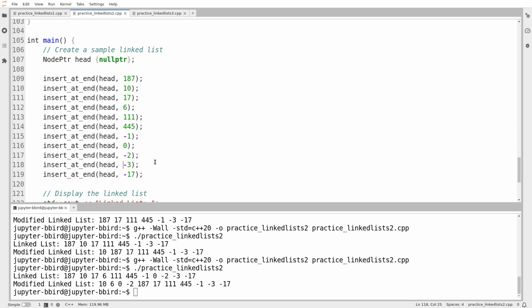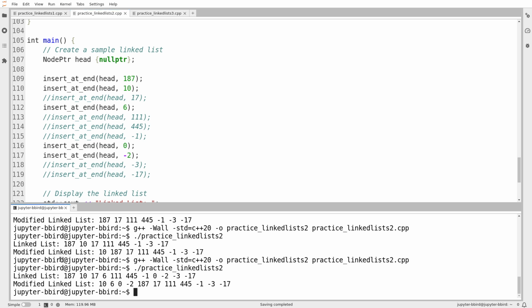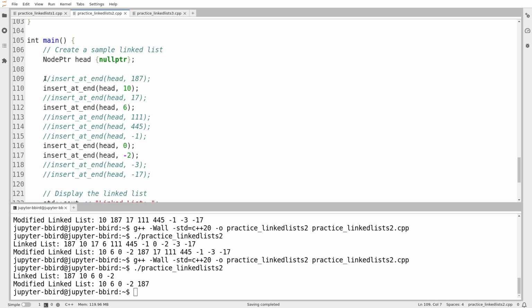Now let's see what happens if the odd list has size 1. So we'll get rid of all of the other odd elements. I think there's 2 more. Okay, so we'll run this again. When the odd list has size 1, it works. What if the odd list is empty? We would expect that it just gives us the even elements and doesn't crash. And it looks like that worked too.